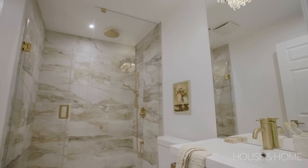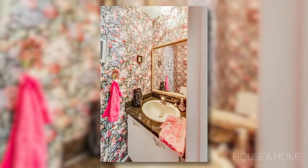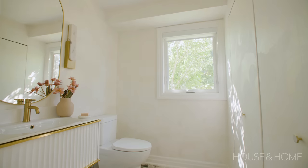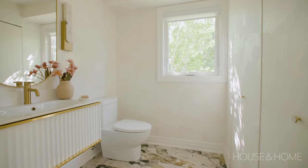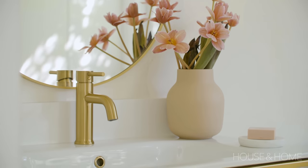Right off the in-law suite is a beautiful three-piece bathroom. The previous owners had put a powder room on the main floor — it was floral, and honestly I kind of loved it. There was also a huge laundry room connecting to the side of the house. The Bespoke Group decided to reclaim some of that space and create a combined powder room and laundry room in one.